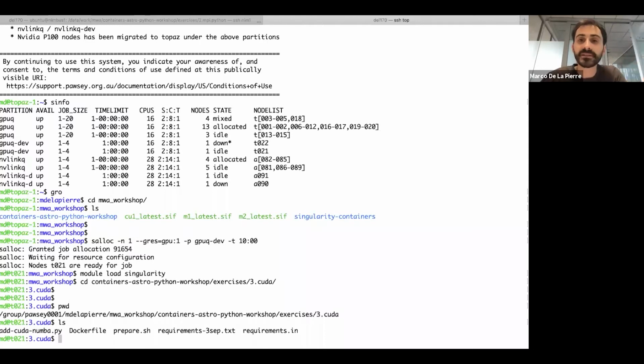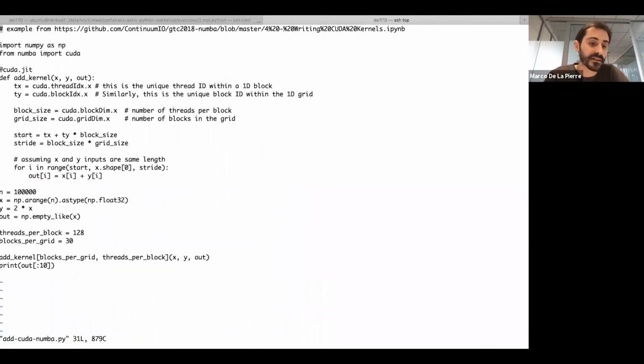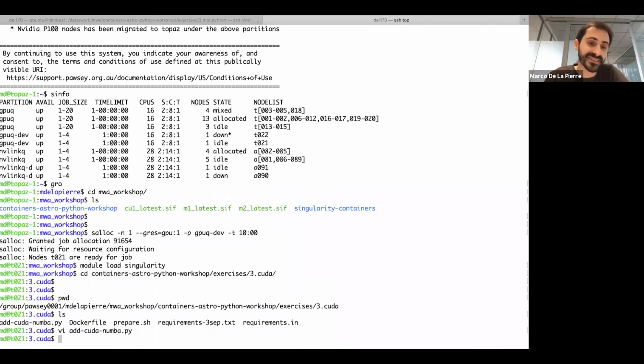The one bit that is not done yet is just the interplay of MPI and CUDA in case you have multi-node or multi-GPU code. I'm working on that. So right now there is no pre-configured support for that, but here we're just going for a very simple example of a little Numba script that just adds a couple of vectors together. So it's a vector x, then I create a vector which is 2x, and I sum them together, I should get 3x, right?